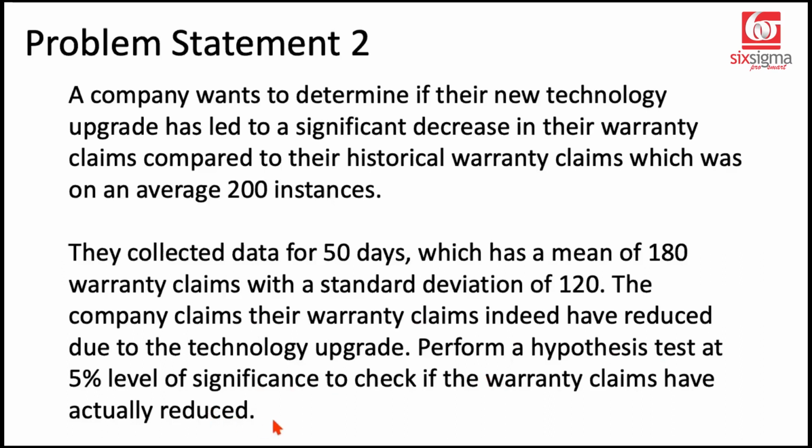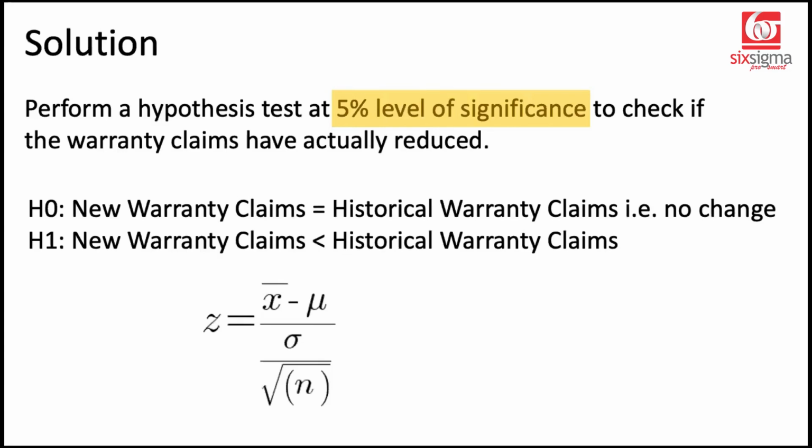Now, since we've understood one test, it becomes easier for us to follow the subsequent problems and tests. Does it qualify for a Z-test? We've been given a population mean. We've been given a sample mean and a sample standard deviation, and the sample size requirement is satisfied. So that box is checked. Second, do we know the level of significance? Well, yes, that's stated in the problem: 5% level of significance.